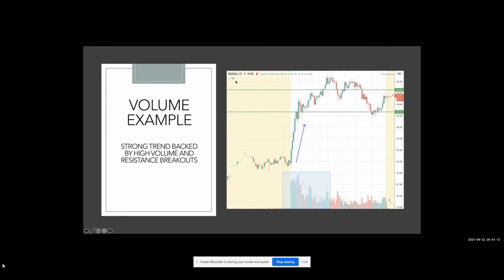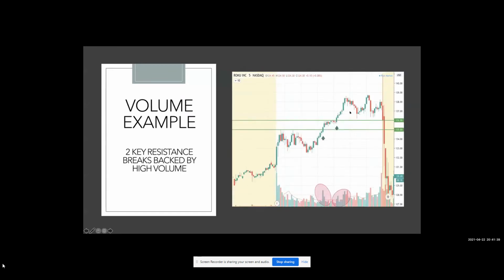So you can see here, this is Boeing, right? 5-minute chart. Boeing had an increase in volume. You can see from the open, for like 30 minutes into the open, it actually had an increase of volume. And that's why we had a strong, healthy uptrend, because we had an increase in stock price backed by an increase in volume. So that represents a strong, healthy uptrend. All right. These are just examples. So there you go.